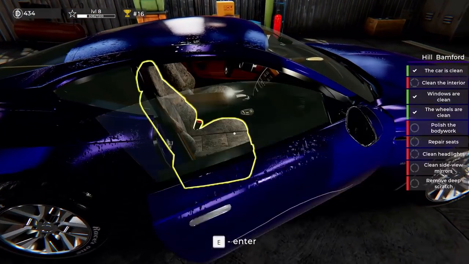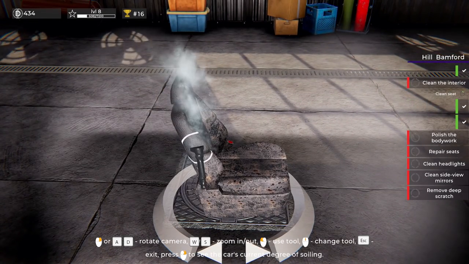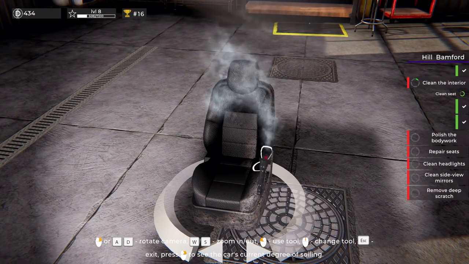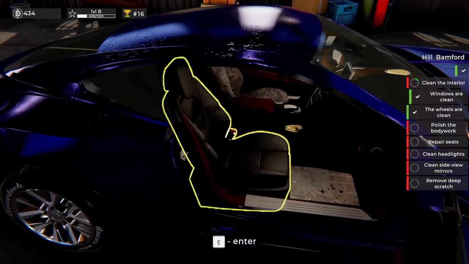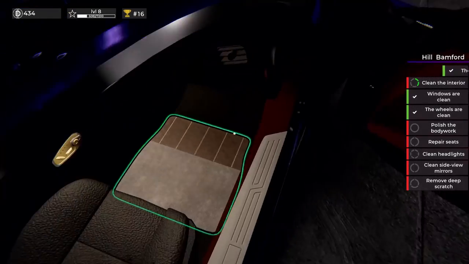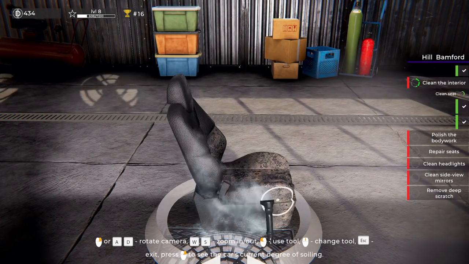Let's get to the car interior. Takes no time at all because we have it all upgraded. Boom. Look at this. No two-step process. No mas. Yeah. Perfect. Mats. So fast. We're so fast. Look at this. We're going too fast. Almost too fast.